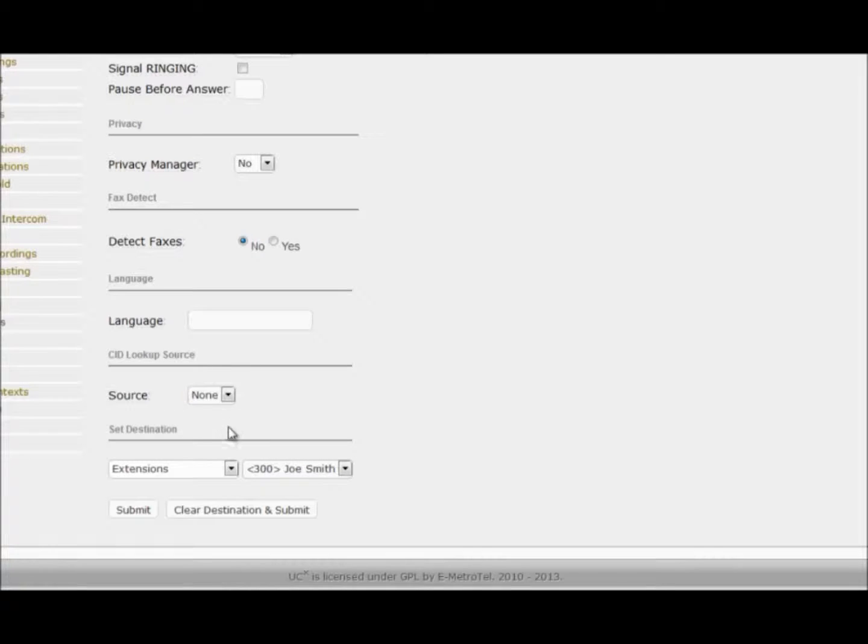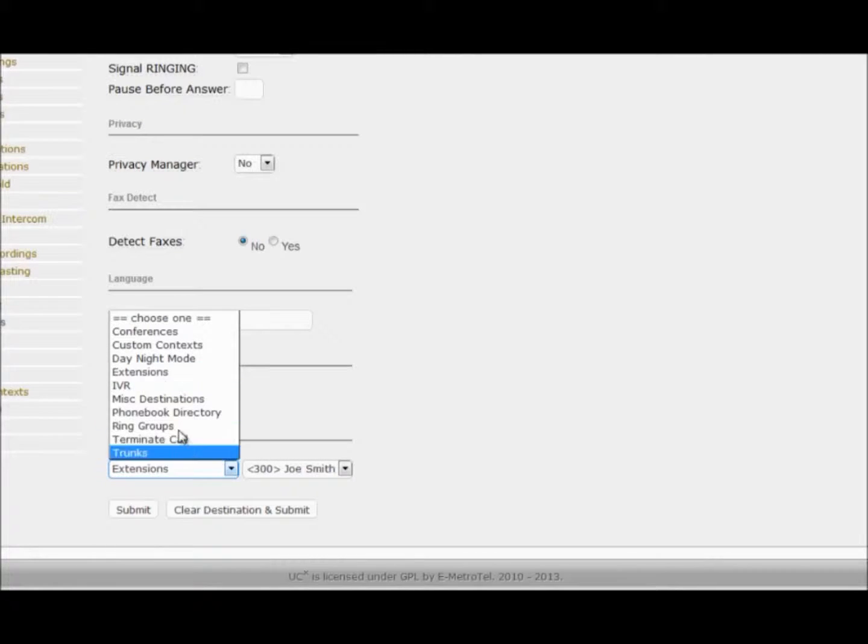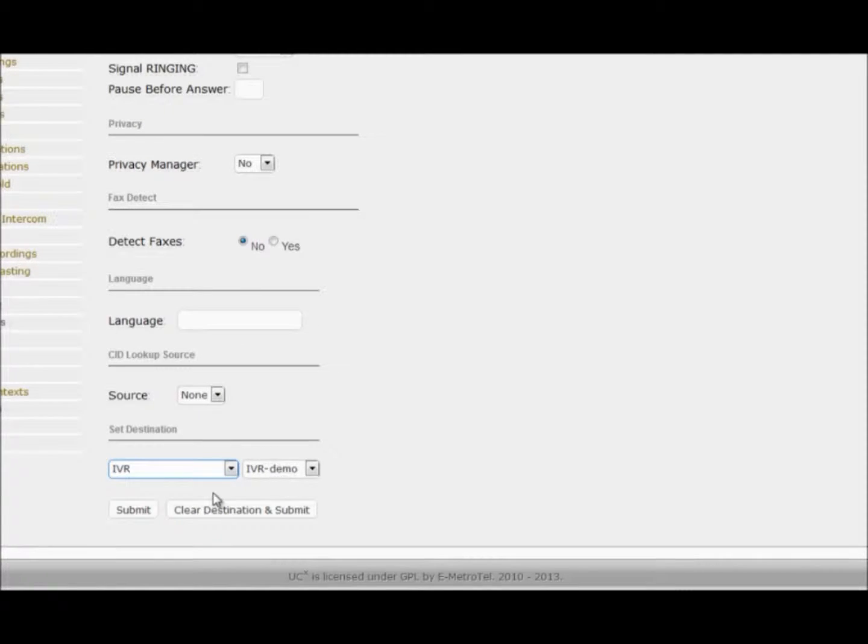What we want to do is have it actually picked up by the IVR. So we click IVR and we submit. Then what we have to do now is double check that it's picked up the IVR we've just built, and when the page comes back, now we can click on our pink line.